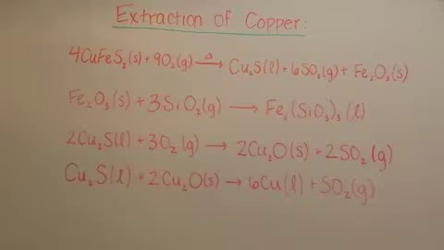Air is added again, which causes the sulfide to be oxidized to sulfur dioxide. Copper 1 sulfide is converted to copper 1 oxide. After 2/3 of the copper 1 sulfide is oxidized, the air supply is discontinued. The mixture of copper 1 dioxide and copper 1 sulfide then undergoes an unusual redox reaction. This gives an impure copper metal.